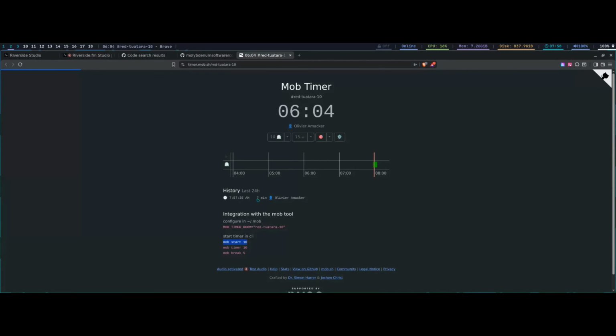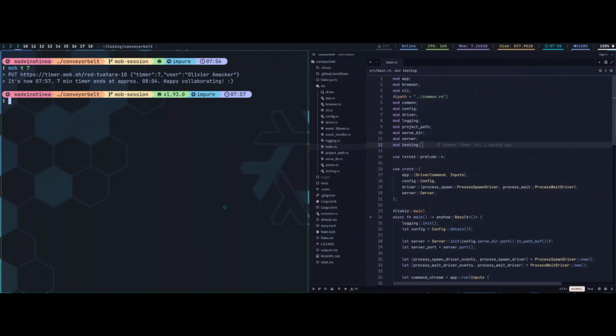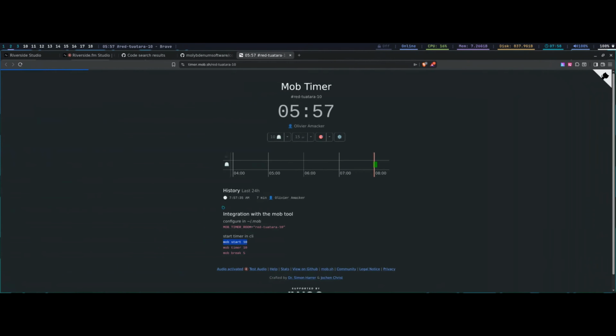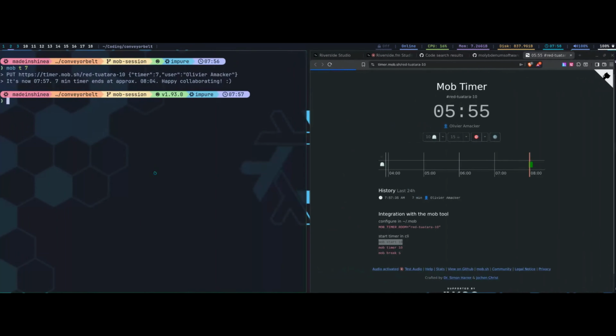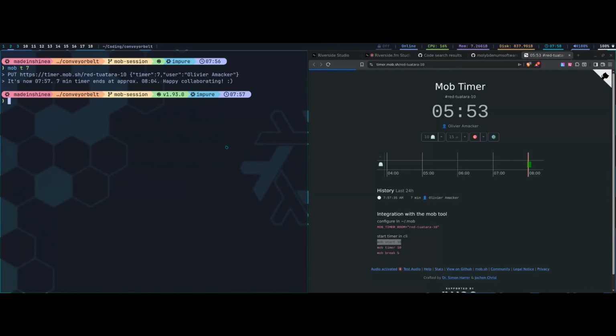At this moment, mob start won't really do anything, and mob next won't really do anything. But you will see how we can start the rotation. Let's pretend that this timer ran out.